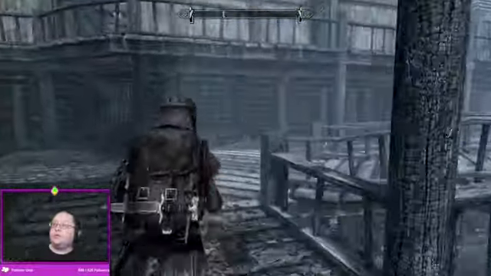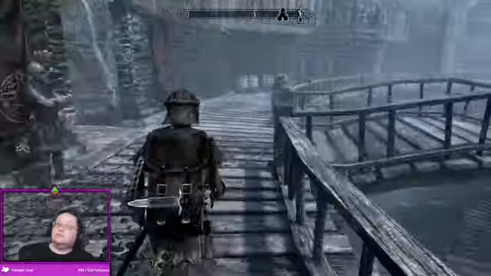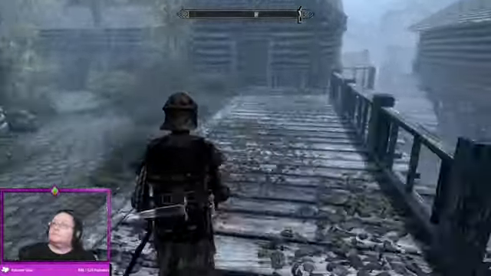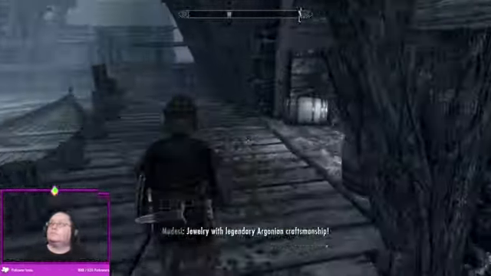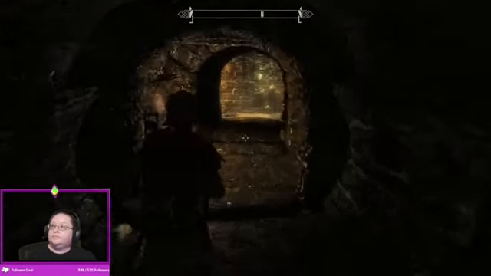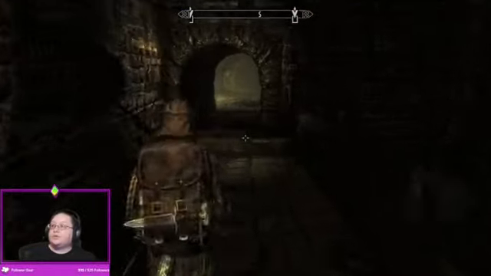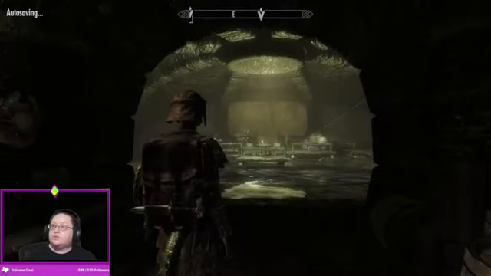Let's go make sure we are now in the Thieves Guild. Buy some armor and live to tell about it. Legendary Argonian craftsmanship. Let's go here. Become part of the Thieves Guild. And then we'll call it, because I am getting pretty tired and I could use a knee stretch. Down we go. I'm almost level 10 though. It is so close.